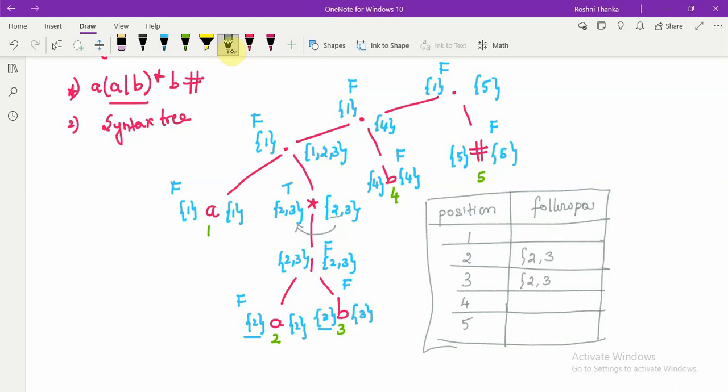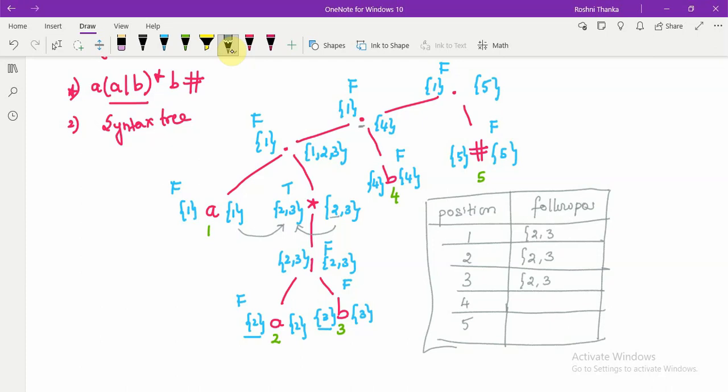The next thing is the concatenation node. For the concatenation node, we go in the anti-clockwise direction. Here we saw that every position in the last position of C1 has all positions in the first position of C2. So for 1 we have 2 comma 3. Here we have only one position, so that's done. We go to the next concatenation node.